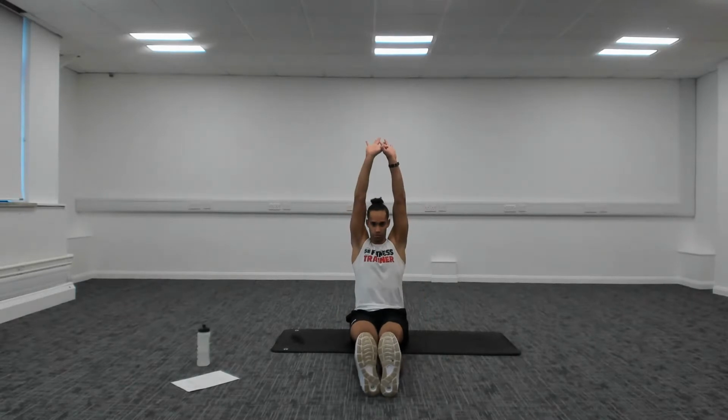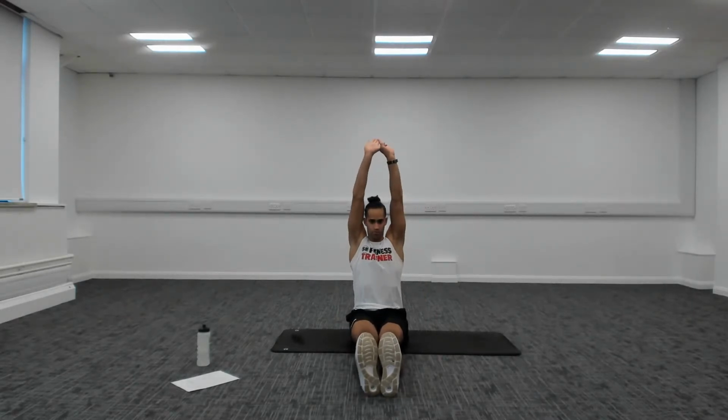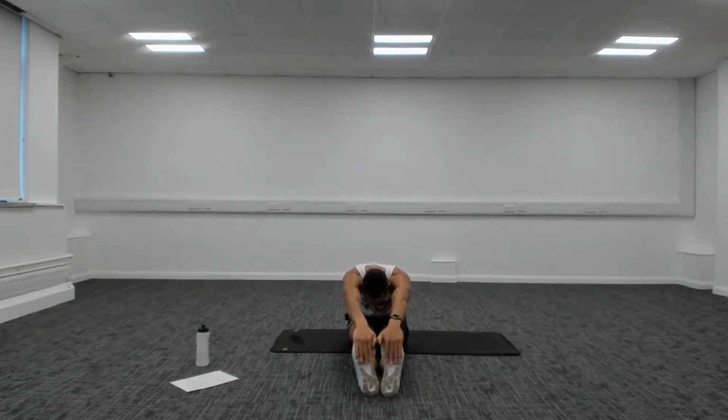Now I want you to put your feet together. Now I want you to reach up. This is called shoulder flexion. So it's just stretching for your upper back, your lats, your arms. Breathe in. And as you breathe out, I want you to go forward. Same thing. Try and touch your toes. Try and get to the balls of your feet.